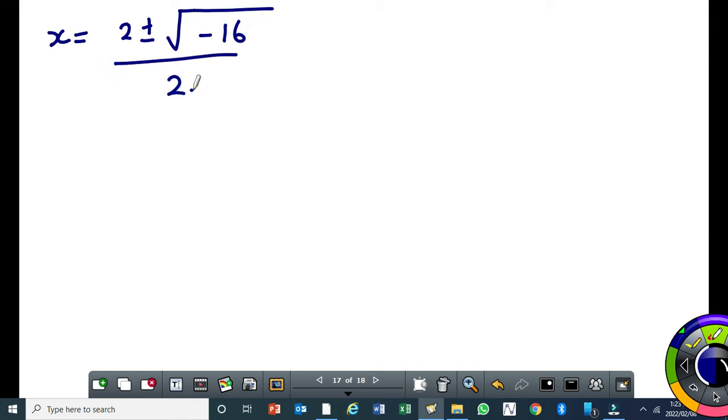Now we have a problem. So far, you have never found the square root of a negative number. According to your curriculum, the answer will be undefined. There is no solution for x here because of that. This is only true when k is equal to minus 5. When k is minus 5, there is no solution.